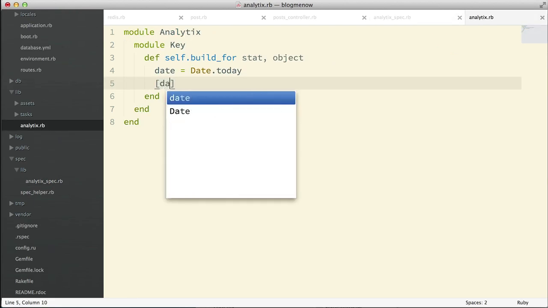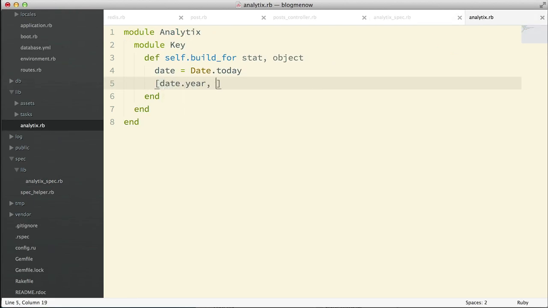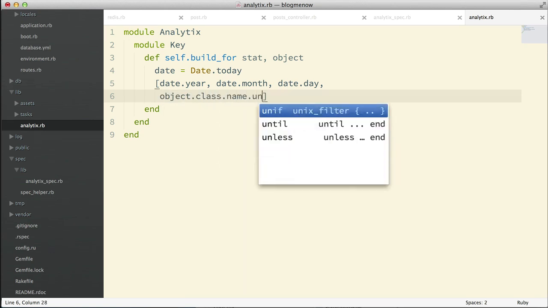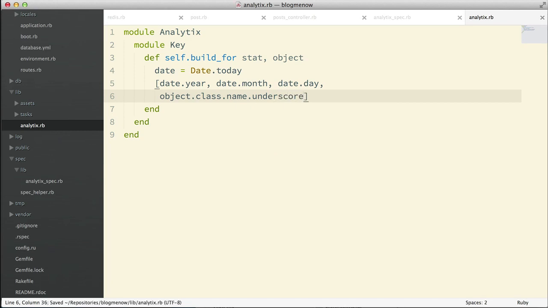And so what we're going to do is date.year, date.month, date.day, and then we get the comma there, and we're going to have the actual object. So object.class.name.underscore. Right, so why do we need to do underscore? Because what if the object comes with a capitalized name?